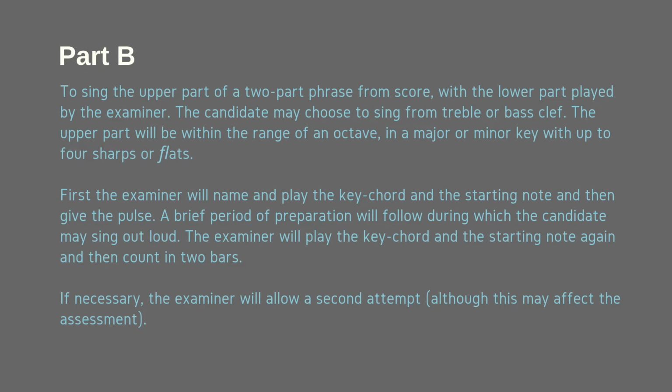Part B, to sing the upper part of a two-part phrase from score, with the lower part played by the examiner. The candidate may choose to sing from treble or bass clef. The upper part will be within the range of an octave, in a major or minor key with up to 4 sharps or flats. First, the examiner will name and play the key chord and the starting note and then give the pulse.